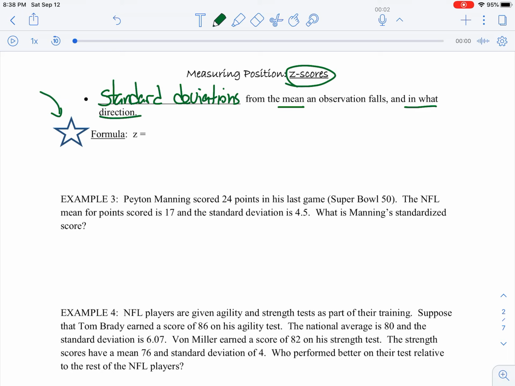Okay, so what that means is on the AP exam, if we're asked to describe... Nope, we're going to back that up. I'm not going to describe it. If I'm asked to interpret a z-score, when we interpret a z-score, that's what we're asked. We need a distance and a direction, okay? That's the two things that we have to have in that, okay? How far and in what direction.